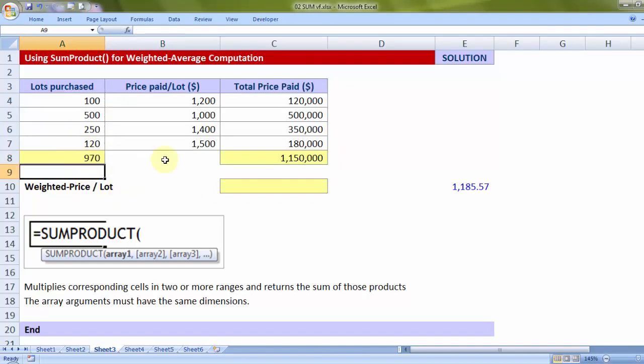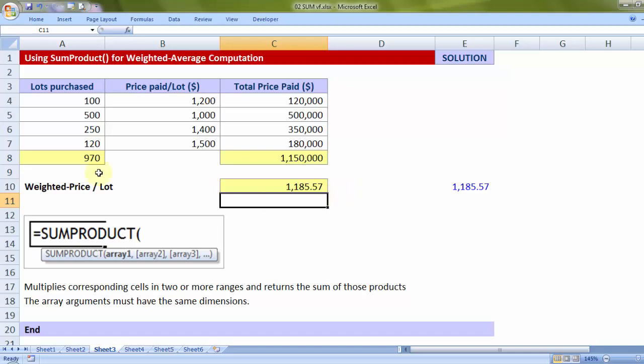So 970 lots. Now to calculate the weighted average price per lot, we write one final formula. That's the total price paid divided by total lots purchased. Now at some point I would want to simplify this entire procedure to arrive at 1185.57, the weighted average price.